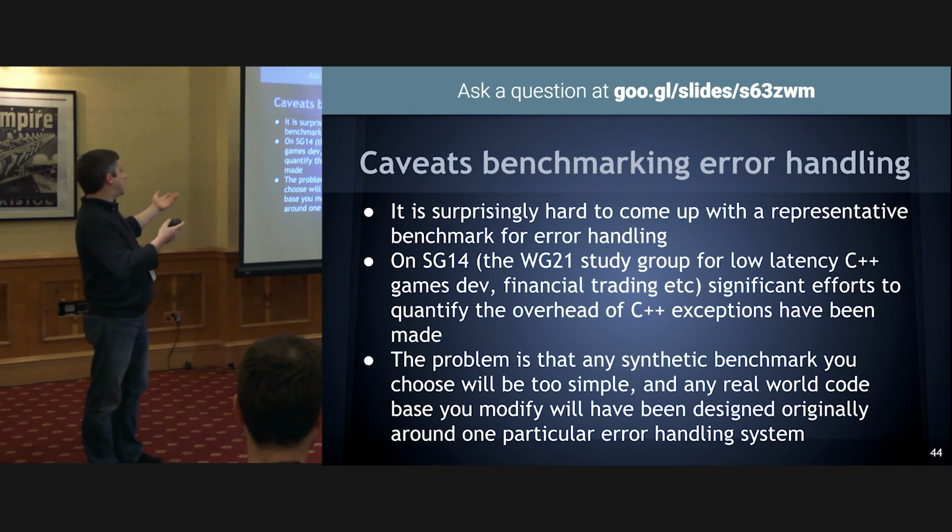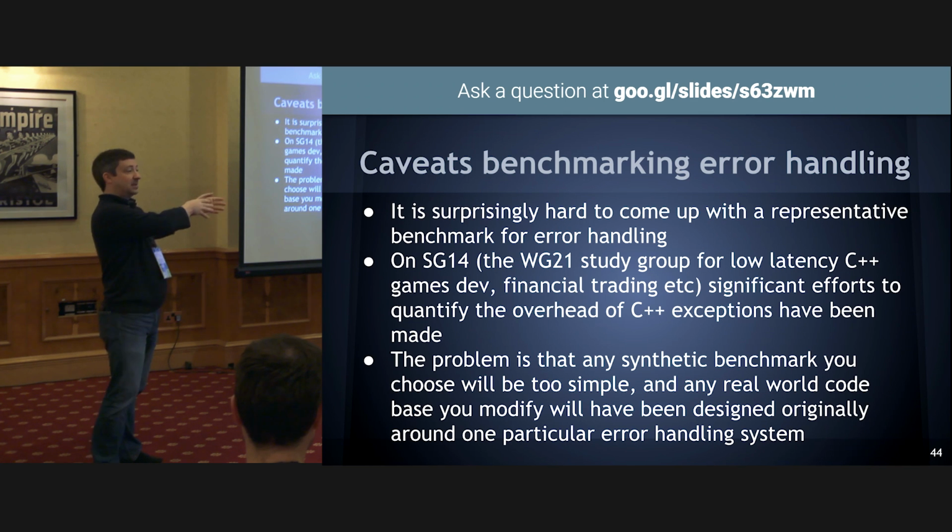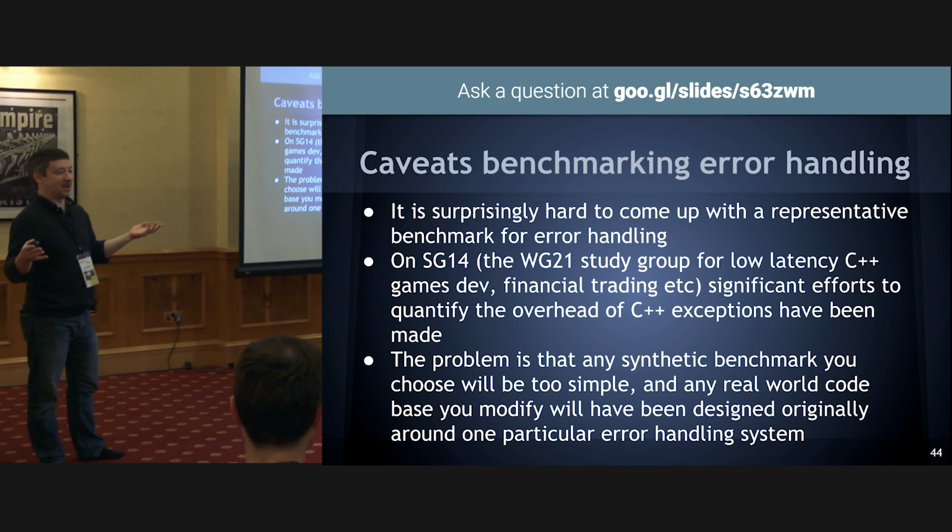The trouble is that if you take a synthetic benchmark, it's going to be too simple, and it's not going to have conclusive results. If you take an existing program and you convert it over to using error codes or to using exceptions, you'll always find that because it was written to use one style to begin with, it's always going to put a bias on the way that it comes out. So what you really need to do is write the same program, starting from the initial assumption of error codes, and starting from the initial assumption of C++ exceptions, and that's basically doubling the work just to prove that C++ exceptions are a bad thing.